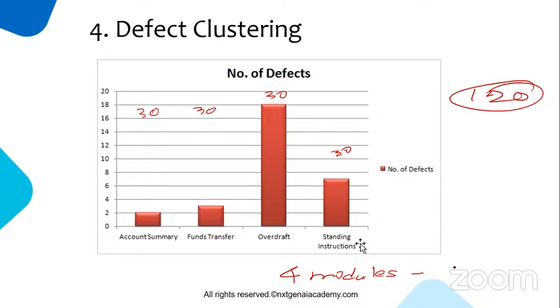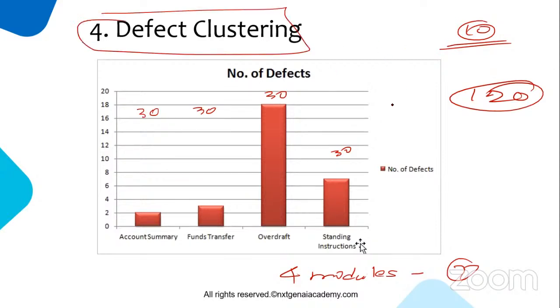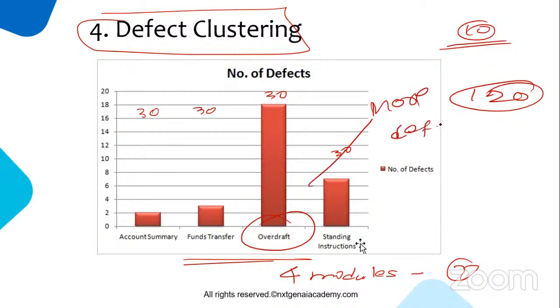But which module should I start with? With 120 test cases, daily you can execute only 10. That is the reality. 10, 10, 10 or 12, like that. But how can I start with the module which has more defects? How can you find it? You can find it in 2 ways, based on the previous regression report. So what that says is 80% of the defects. When you have modules, there will be some module, in this example overdraft, that will have more defects.